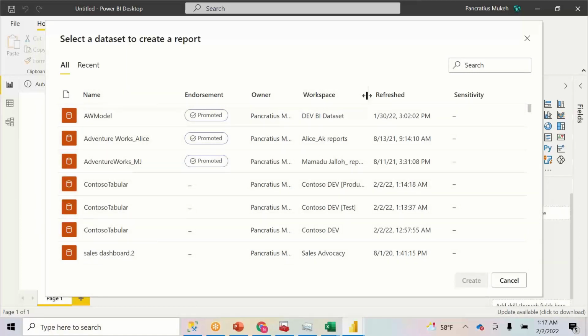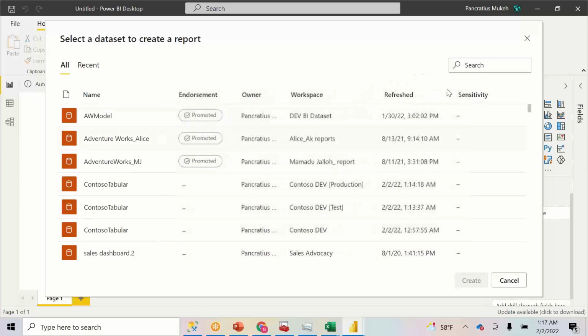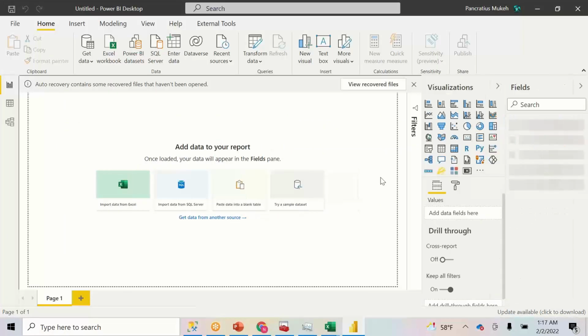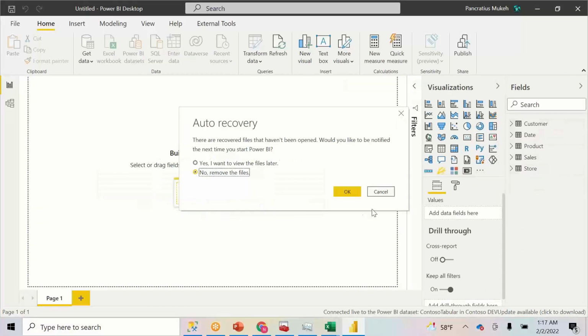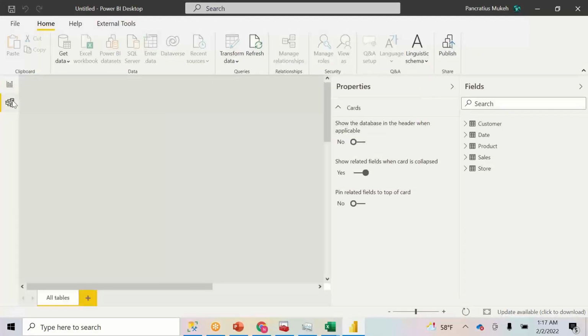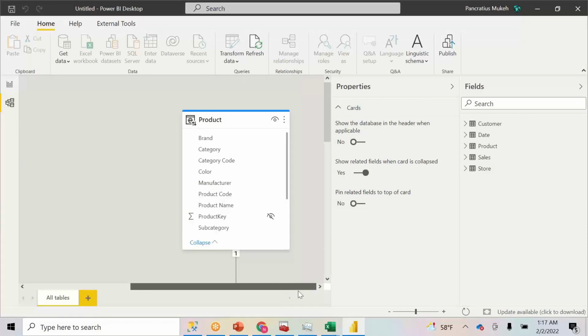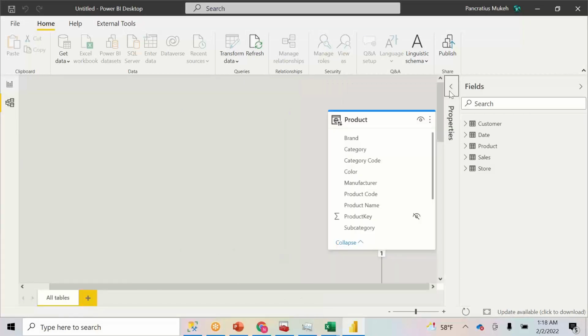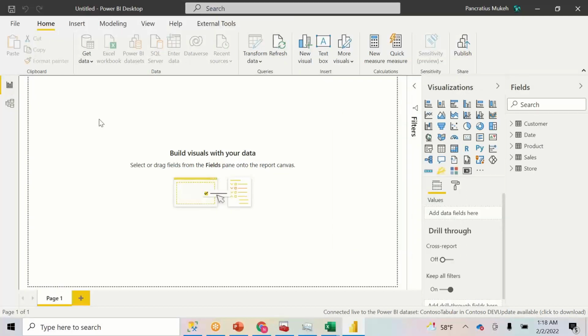Now, if you look at it, you have to choose which environment: I want to go with the dev, test, or production. So choose the dev, create. It's bringing in the model. Now, the connection that is done is a live connection, right? Usually you have the report view, the relationship view, and the table view. They're missing here, but we have our model that shows everything that we tried to do. So the same thing goes here. You're going to create your report.